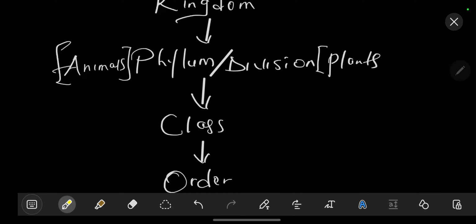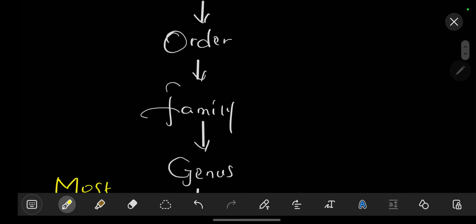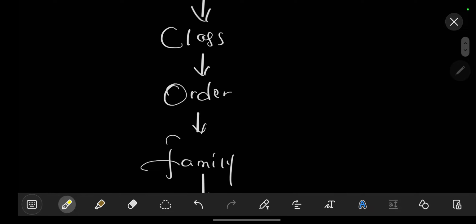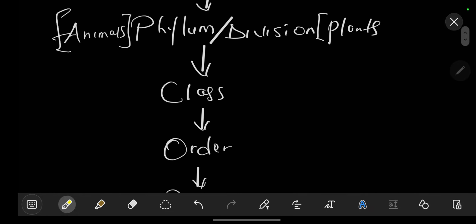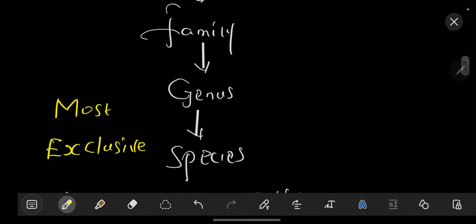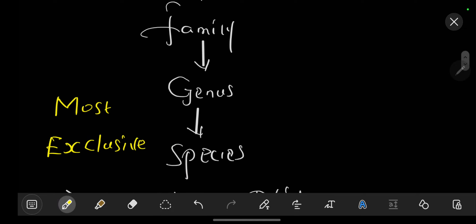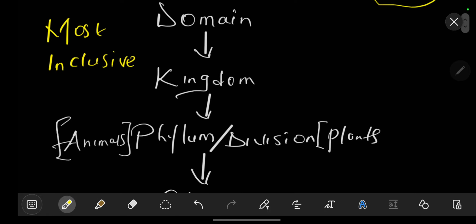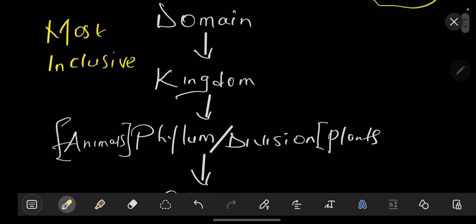But if you ask which of the following is the most exclusive, for example, A, genus, B, order, C, class. So what becomes your answer? Your answer becomes genus, because the bottom part, you see, is the most exclusive. It must not be genus alone. You might see species, you might see family. So just know that the lower parts are exclusive, then the top parts are inclusive. That's the way it works.